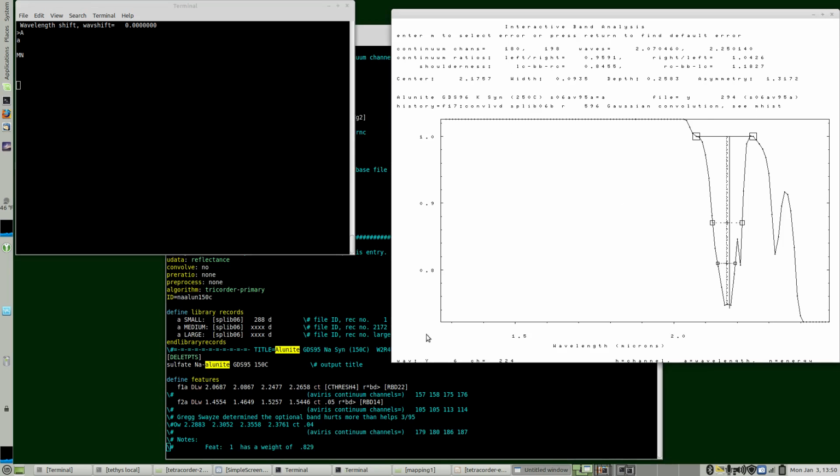So we could program all of that in to here, but we need to know what the continuum points are, and we'd have to decide whether adding an asymmetry parameter is needed. We don't have asymmetry per se, but because the whole feature is fit, the feature fit inherently does the asymmetry.